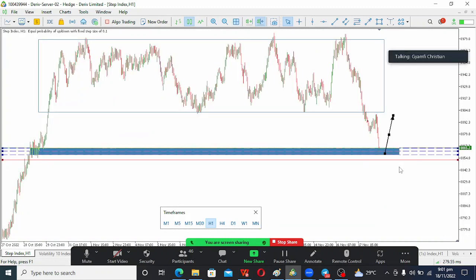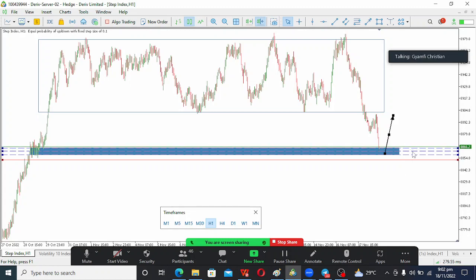So now, if you want to take a buy here, let me just come back. You pick the beginning of the zone, 50% of the zone, and then 100% of the zone. Whenever the market enters the zone, every area of the zone is capable of making the market reverse or return. But in most cases, if you want to be on the safer side, you can choose to ignore the beginning of the zone and focus on 50%, 80%, and then 100% of the zone.